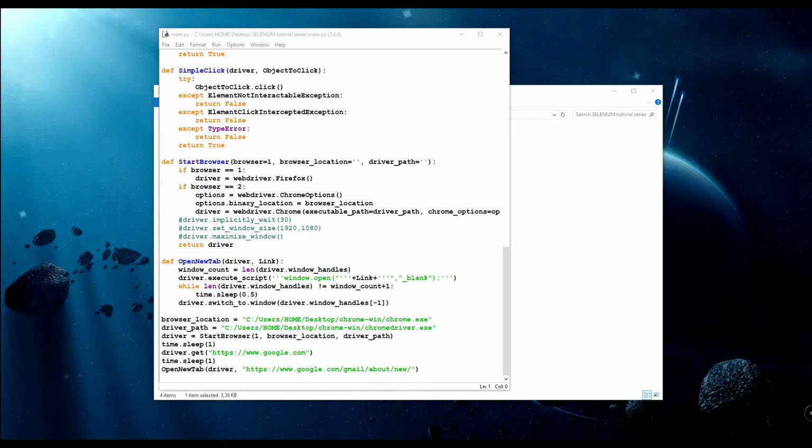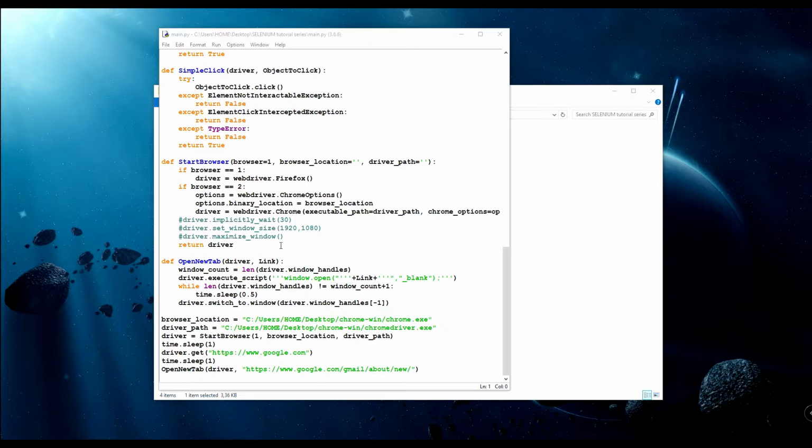So anyway, I would like to continue my job on the new tab function, because there's more we should do to prepare our defined functions for fully functioning and creating scripts for automation.